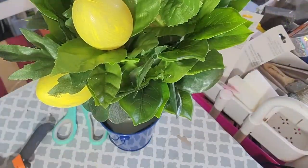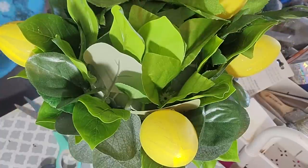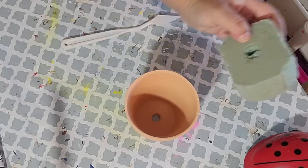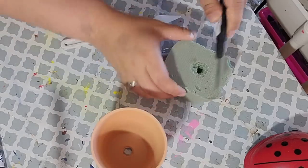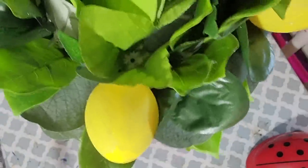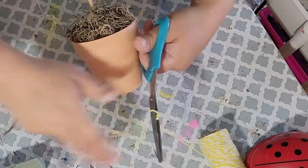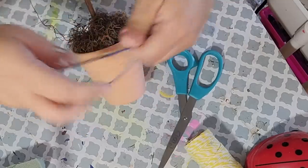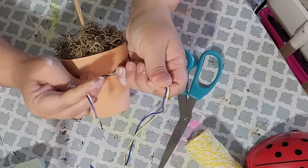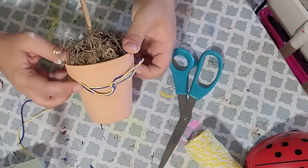After my ball was completely covered with the leaves, I took those little yellow eggs and placed them randomly around my tree to make it look like a lemon tree. After that, I took the stick out of the blue base, removed the floral foam, and stuck it in just a regular terracotta pot from the Dollar Tree. I cut the foam down to fit and stuck it in there with some moss. Then to complete this, I cut off some yellow and white twine and some blue twine and wrapped it around the rim of that terracotta pot and tied it in a simple bow. And now this tree is ready to put in my lemon display. Now that all these DIYs are done, it's time to decorate my lemon-themed tiered tray.